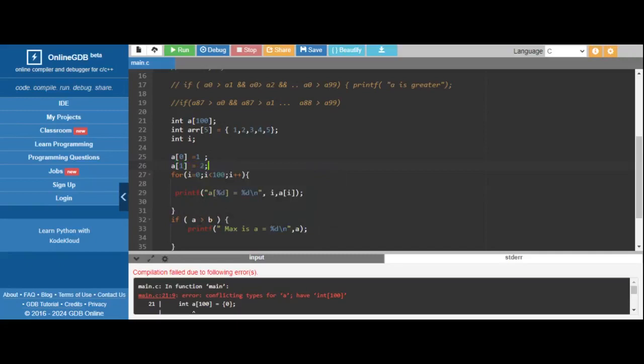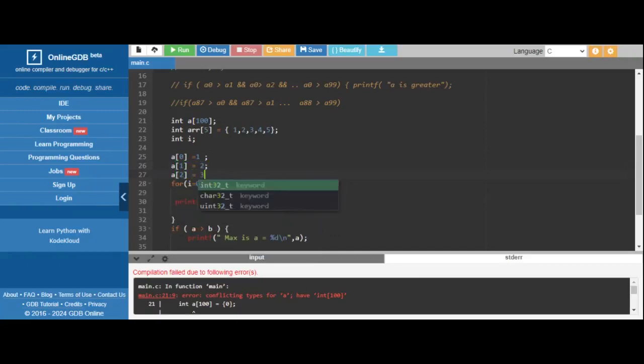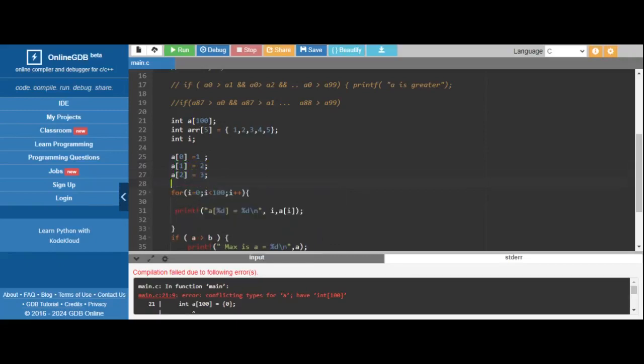Okay, why are loops used? If there is a repetitive condition, you can use a loop to do that. Otherwise, if loops are not there, then you need to write a of 0 equal to 1, then a of 1 equal to 2, and a of 2 equal to, whatever value you want to give, 3, and so on.